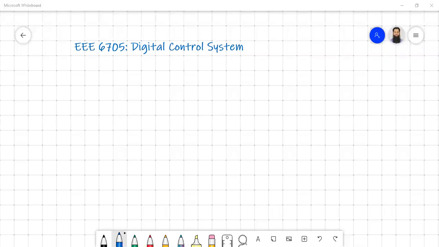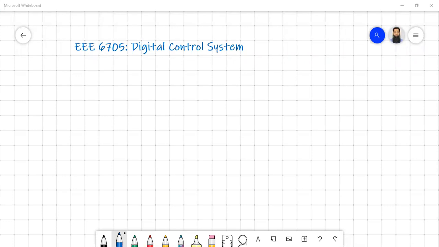Okay, so this is just the introduction. The book that we have referred to as a textbook, you can find most of the content there. Before going to the digital control, let us look at the analog conventional control, and then based on that, we can discuss why we should go for the digital control. What are the advantages or the applications?